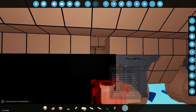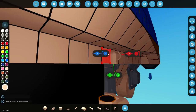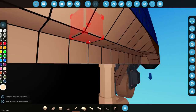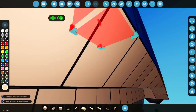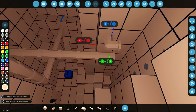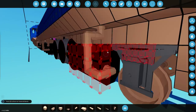And then we're going to send it in there, so we'll delete that real quick, upwards. Oh no, we're not going to go through there, are we? No, we're not. All right, upwards, we're going to go up through there, that seems better. Okay, here we go, then in, and then upwards again, there we go, and then in, and that's fine. So what is that for? That is for steam in, I believe.